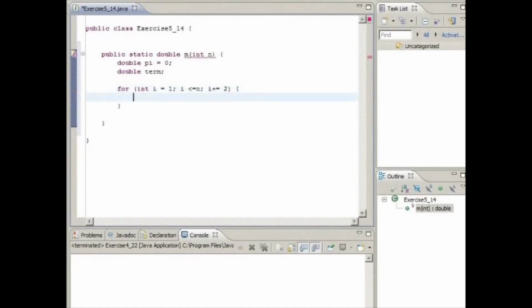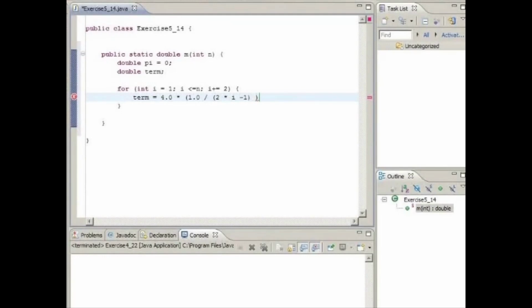So what we're going to do inside here is calculate a term, and the way we're going to do this is like this. Term equals 4.0 multiplied, now in parentheses, 1.0 divided by, more parentheses, 2 multiplied by i minus 1.